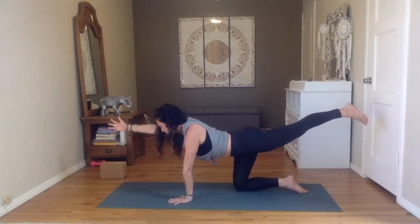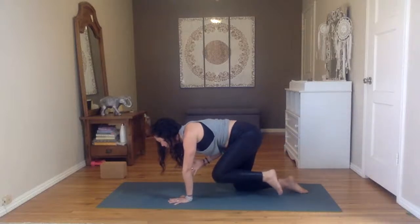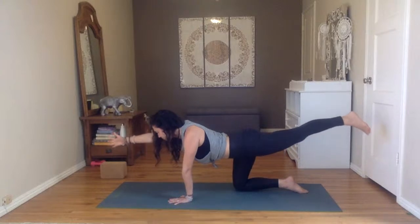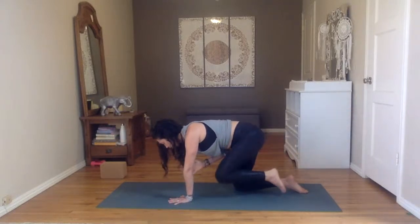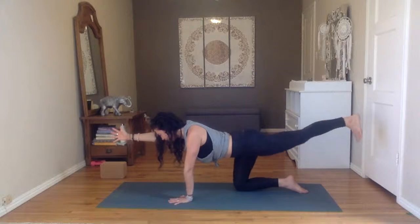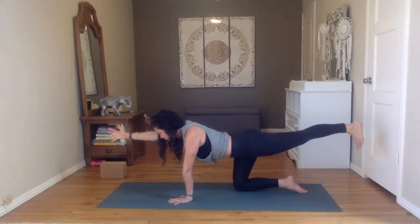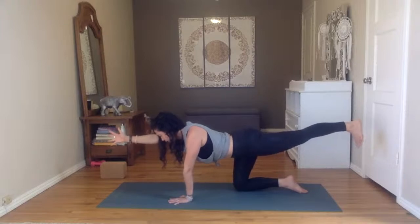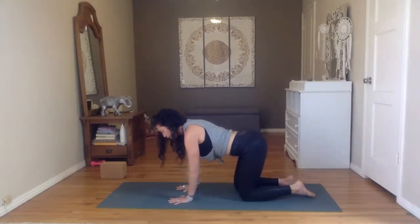Inhale to reach. Exhale. Inhale to reach. Exhale. Now reaching out again on the inhale, holding here for an extra round of breath. Really pressing through the back foot, reaching through the fingertips. Taking a deep inhale here. On the exhale, dropping hand and knee, and we'll go on to the other side.